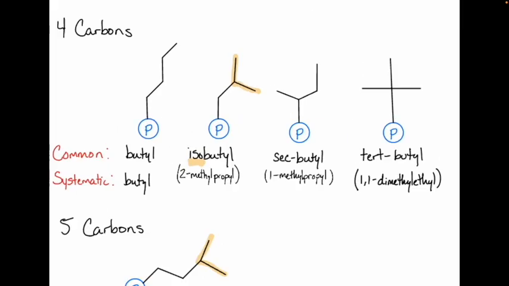Let's just note that for the common names, if there's a total of 4 carbons, they all have butyl in the name, right? So that butyl is telling you how many carbons there are total, and then the different patterns that we see correspond to these different prefixes. So the fork at the end is the iso. Sec, if it's on the second carbon, and the tert makes a little t. All right, just in terms of ways that we can try to remember this.